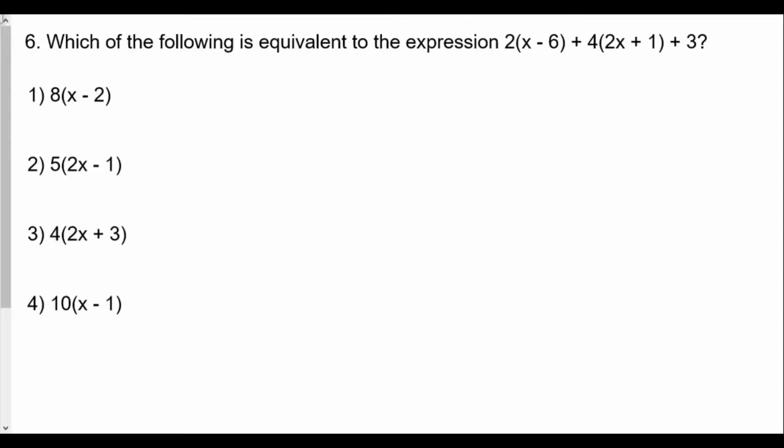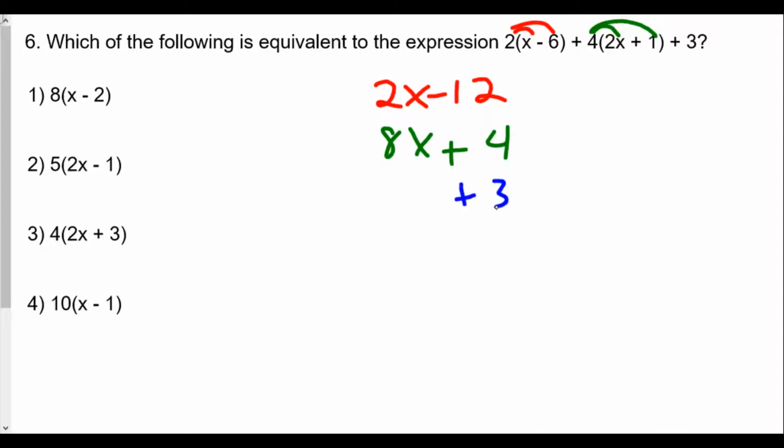And so we're going to use our order of operations to multiply first, distribute. So 2 times x minus 6 is going to be 2x minus 12. The 4 times 2x and the 4 times 1 gives us 8x plus 4, and then we have plus 3. Now you're probably saying, why are we stacking it this way? Well, one of the great things about this is we can line up all like terms together in the same column. We can combine them as we normally do in addition.